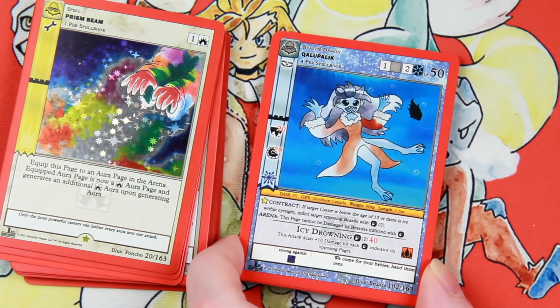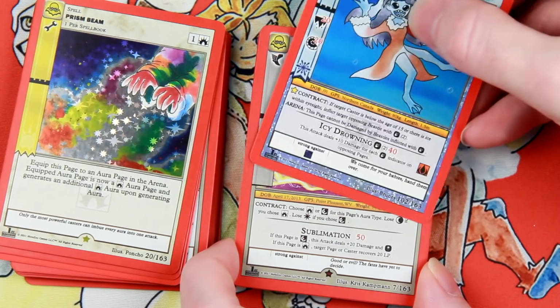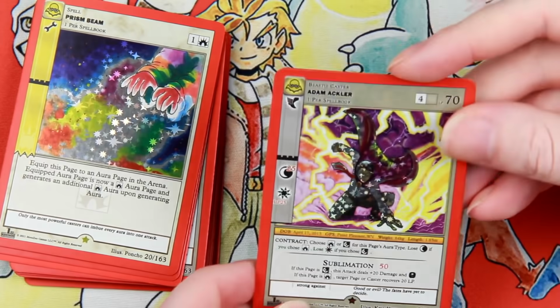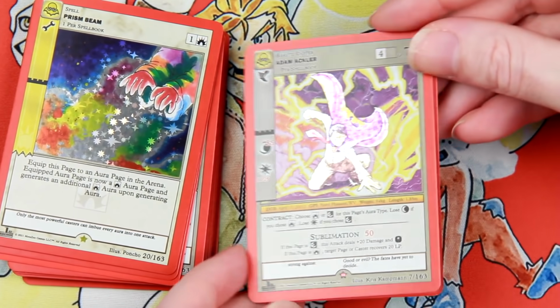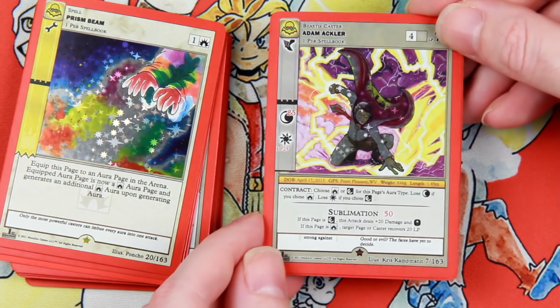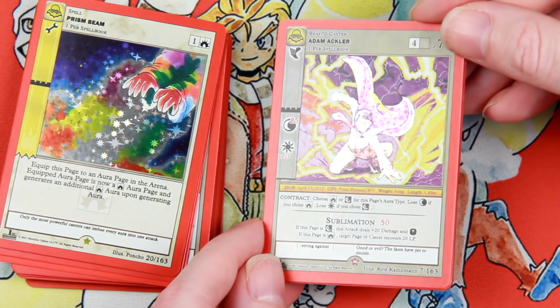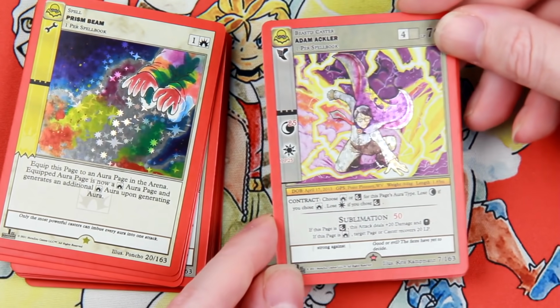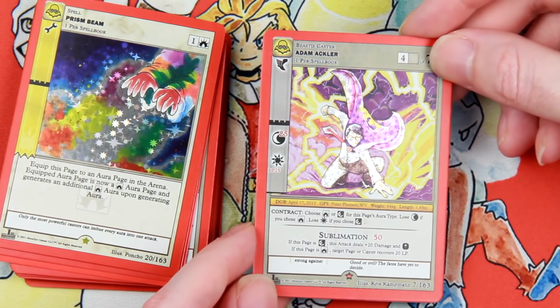Is this our rare next? Nope. Kili Palak. This is new. Adam Ackler. Haven't seen that one. This is a character from the actual games. Kind of hard to see with the foil going on, but yeah, there he is. He's got like a cape or something. I think he's the one we were using in Redirection. He's been used in the art of a few cards.